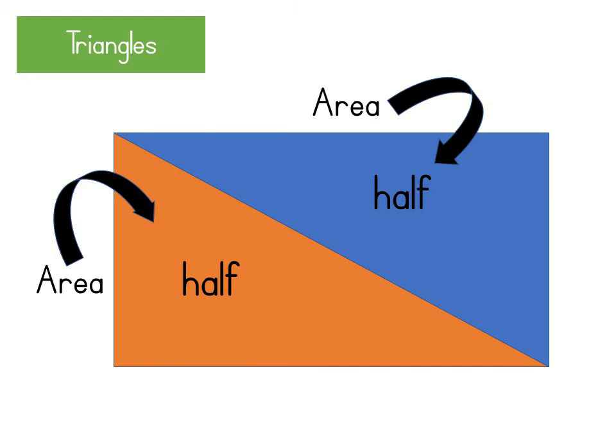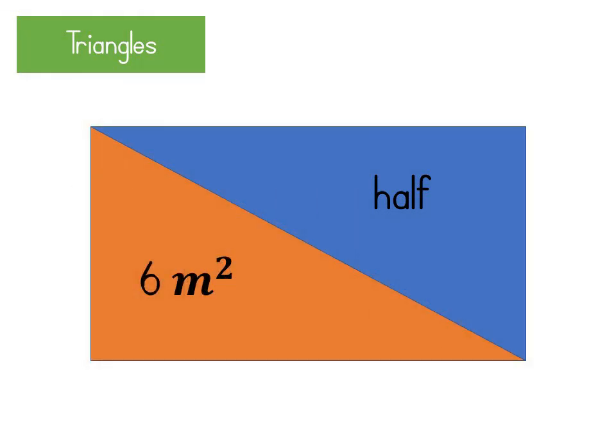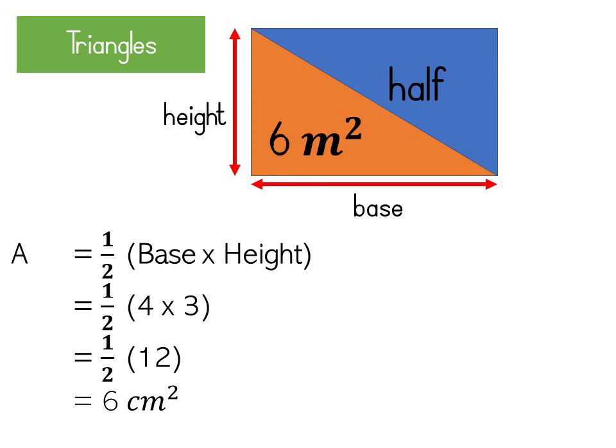If we had to find a formula for calculating the area of a triangle, we know that it must be equal to half the area of a rectangle. In other words, the formula would be half of the length multiplied by width. The length of the rectangle on the screen is the base of the triangle, and the width of the rectangle is the height of the triangle. Please emphasize to learners that a triangle consists of a base and height, not length and breadth.